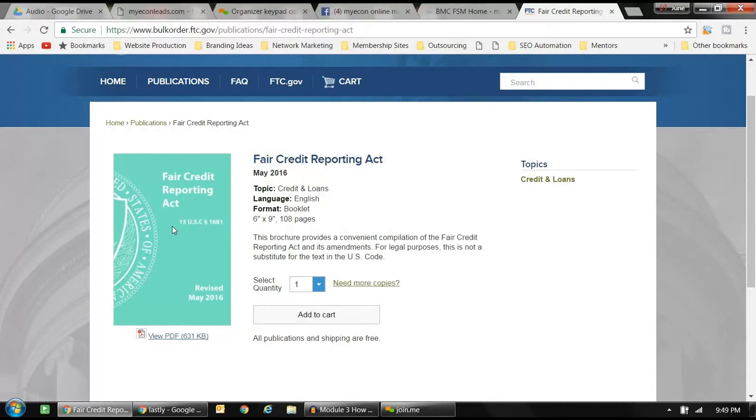Okay, and so here's the reality. This book is really good. If you really want to get into credit reporting, like I said, it's a hard read. You can download the PDF and see the PDF tonight, but it's a very hard read. But if you go through it, you know exactly what the rules are towards credit repair. This book, and I'll tell you the other book that was really, really good.